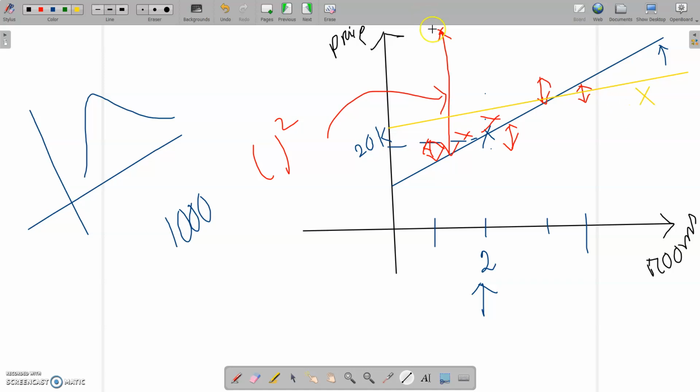So what we do is we remove the outlier from this consideration, then you will get a more accurate version of the curve. Okay, so this is your outlier. Now you may ask the question, how do we find the outlier? There are different ways to find the outlier.